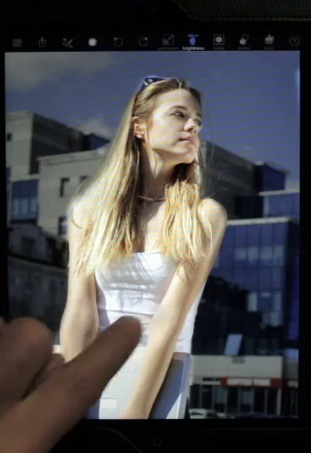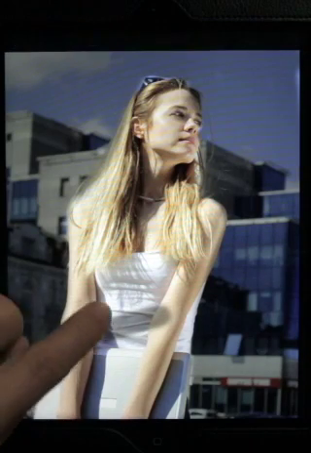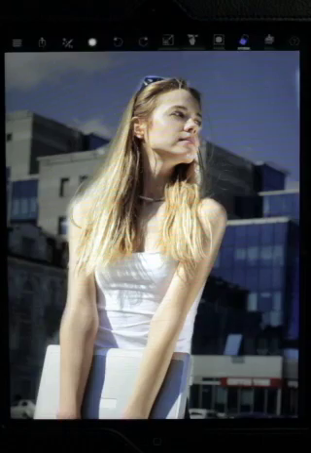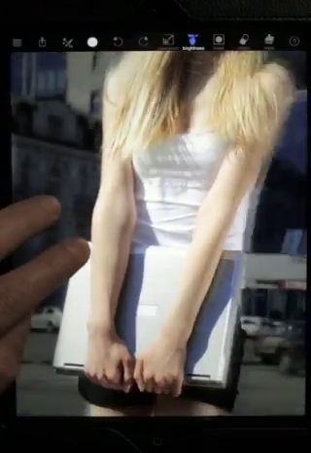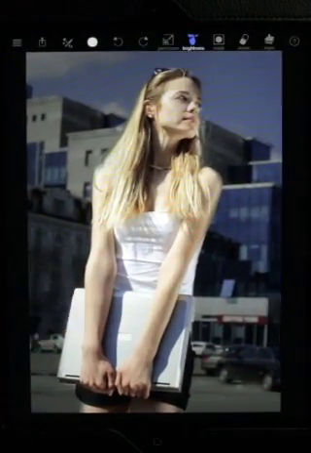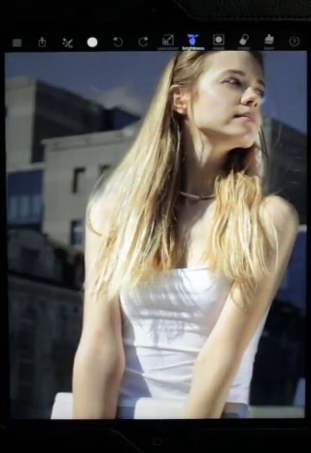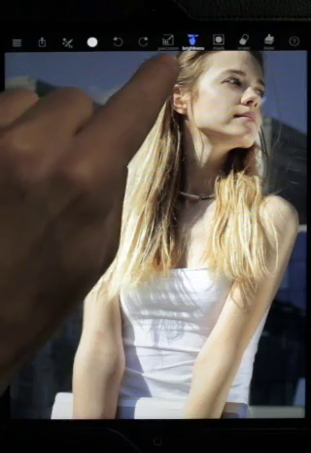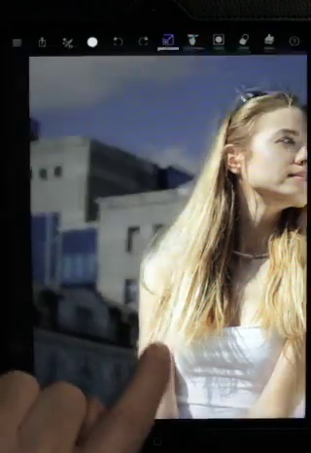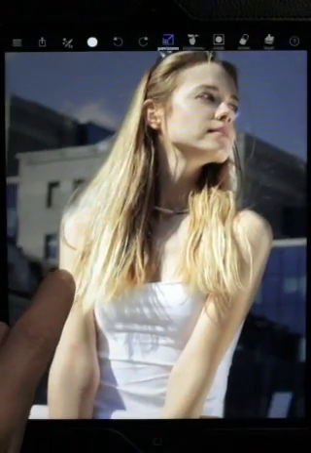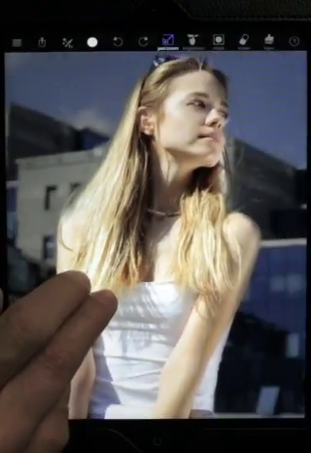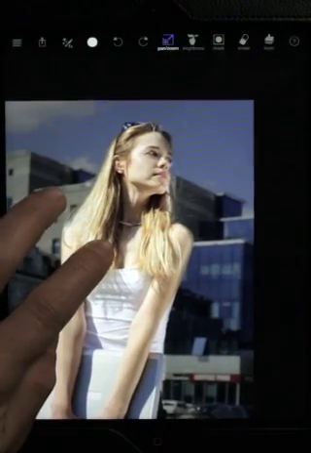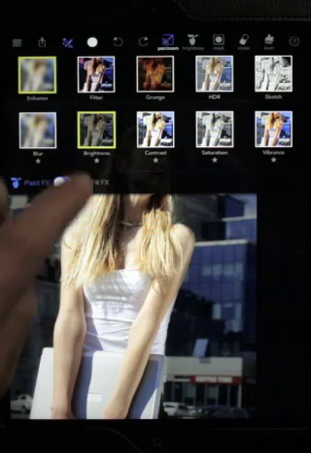Let's say I accidentally apply an effect to an area I don't want. You can fix that with either the Undo button as shown before, or you can use the Eraser tool. To zoom out, use two fingers and pinch and drag. Alternatively, if you wish to reposition the image with one finger, you can hit the Pan Zoom button and use one finger to move, two fingers to zoom. Go back to the Effects mode when you're finished.